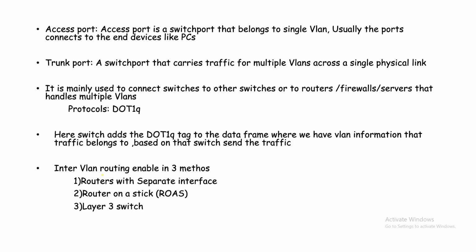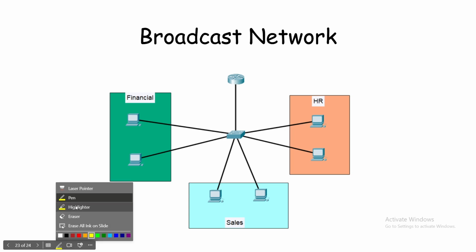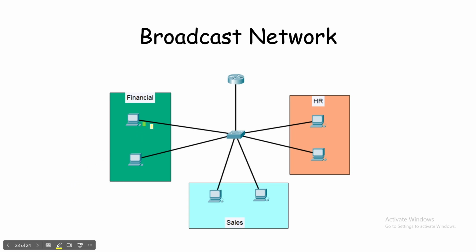And coming to the third one, which is the layer 3 switch. Layer 3 inter-VLAN routing allows different VLANs to communicate directly through a layer 3 switch. Here we are using a layer 2 switch, which doesn't do layer 3 activity like routing. That's why we send the packet to the router, then the router routes the traffic to the PC. So in router on a stick, the packet travels from PC to switch to router, then again router to switch, and then switch to PC.